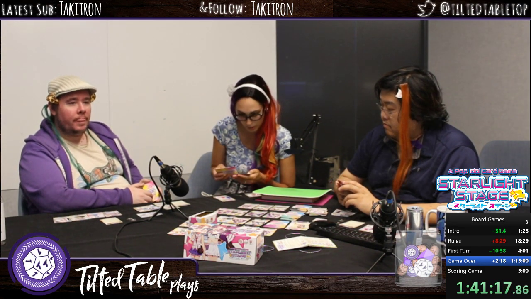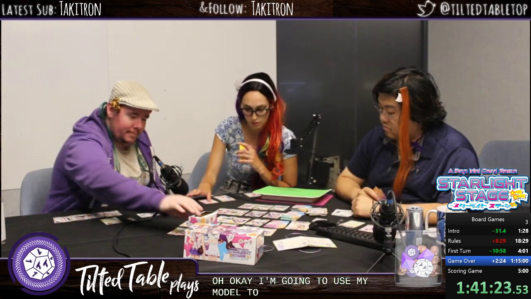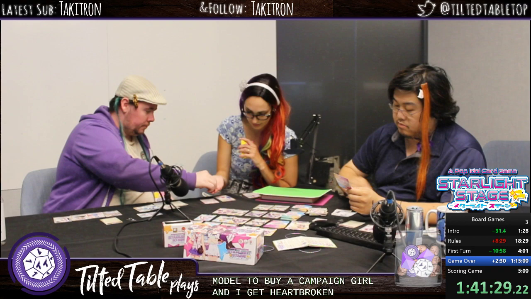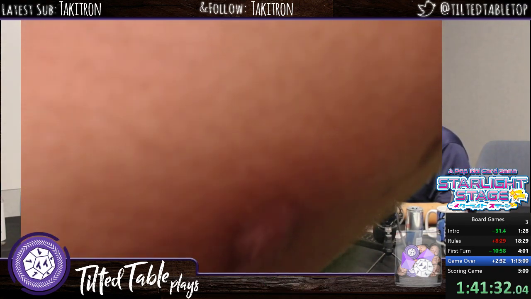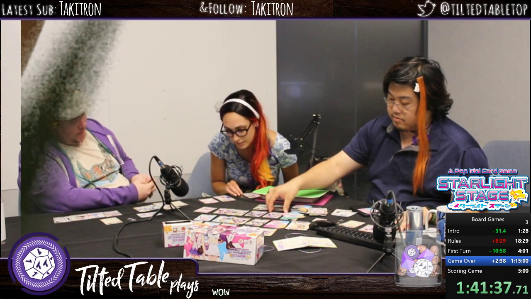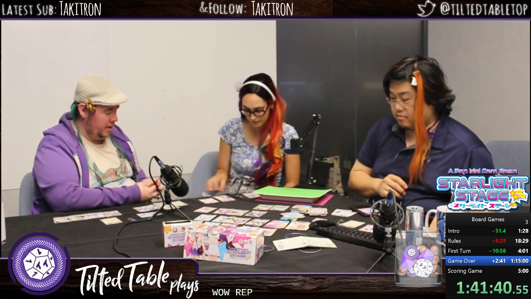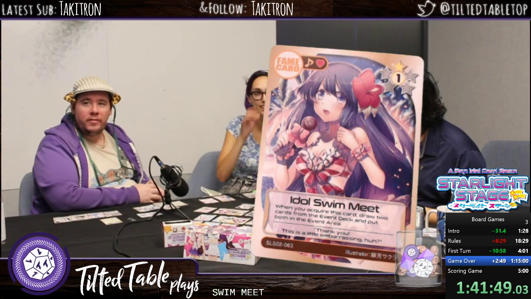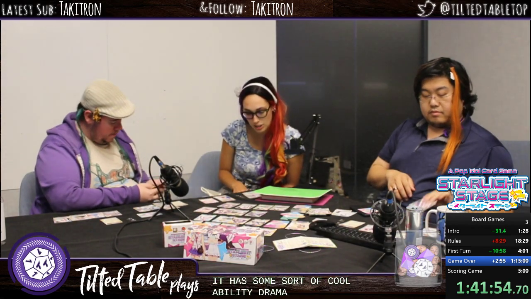Oh man, I upgraded both my... Okay. I'm going to use my model to buy a campaign girl. And I get a heart token. Thank you. There we go. That doesn't help. Wow. Rip. Nice. What card was it? Swim meet. Oh, I flipped 2 events. Swim meet! It looks like it has some sort of cool ability. Yeah, flip 2 events. Drama audition and appear in a musical. Okay, Jordan.